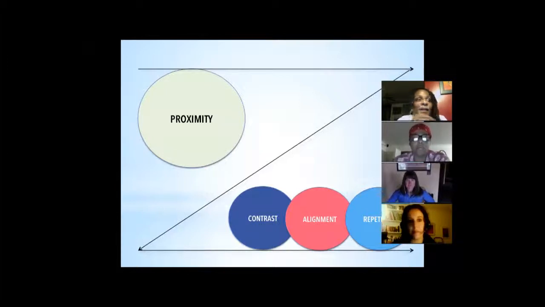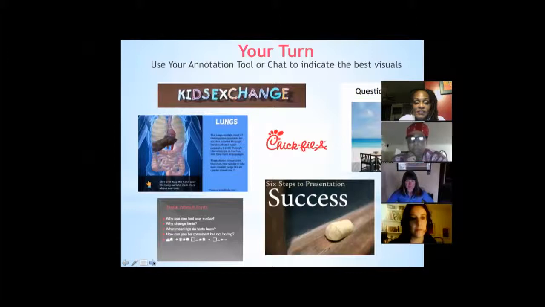When we look at a page, learners should not be tasked with trying to figure out which caption goes with which line or which subtitle goes with which text. We don't want to take away from the learner by making people think about the wrong stuff. So again, that's the last one. That is proximity. So contrast, alignment, repetition, and proximity are our 4 principles that stimulate vision, which engages learners.